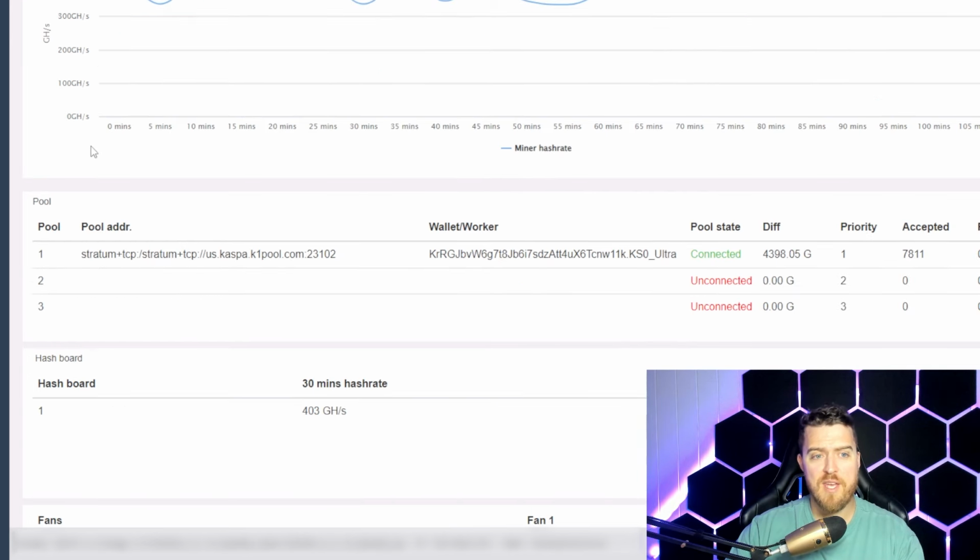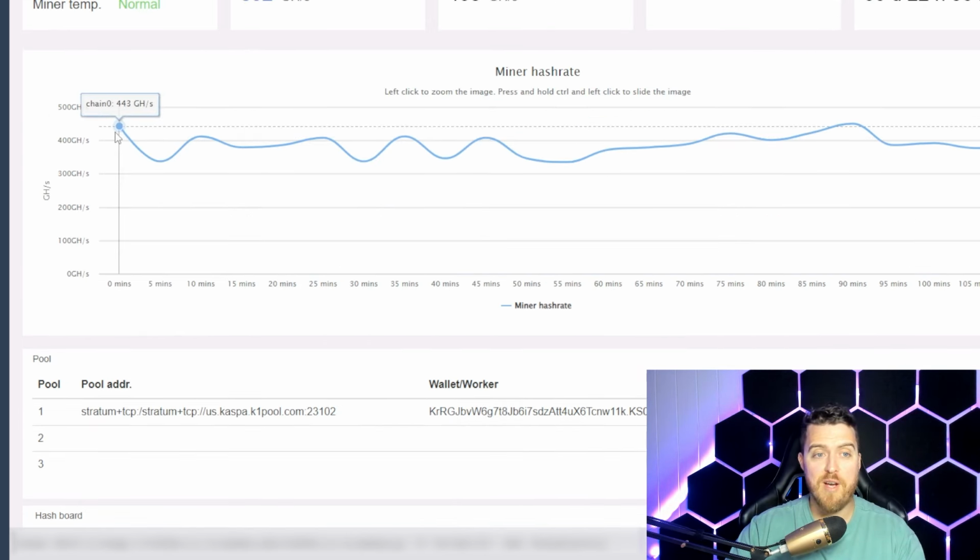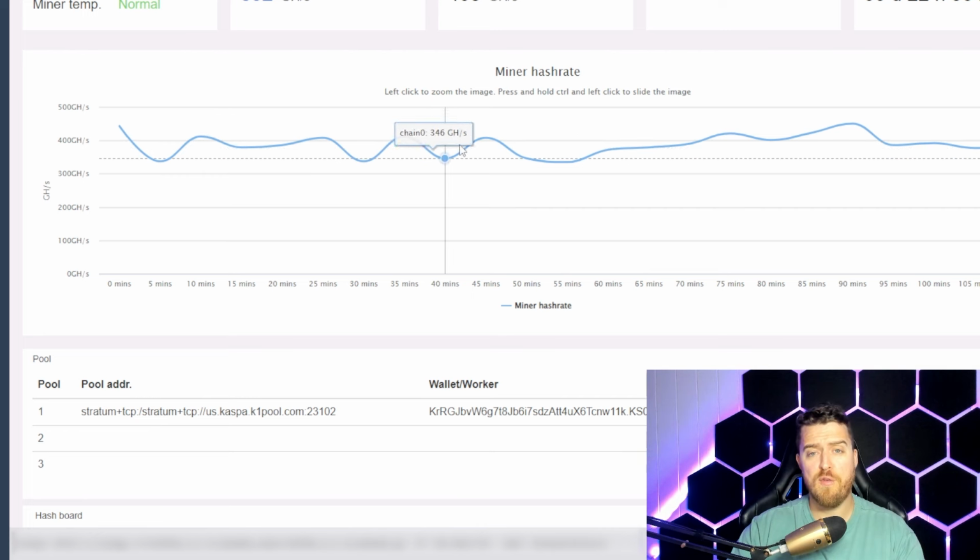The first thing you will want to do is obviously change your pool address and your wallet address, depending on where you're mining. I'm mining to K1 Pool. I've got my wallet address in there, and your worker name as you want it to appear in whatever pool you've got. The instructions are in here, but once you've set that up, if you want it to actually start mining, enter those details in and then restart the device. It will take about 5 minutes for the device to start showing up in whatever pool you're using, or even on this page here.